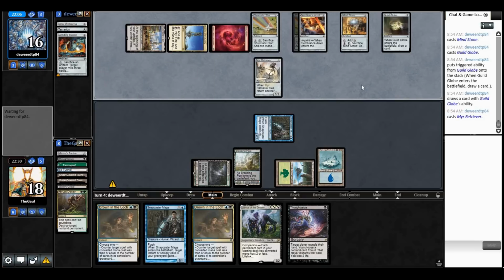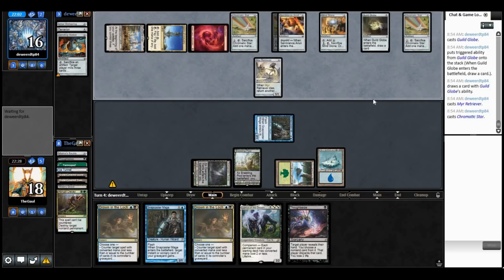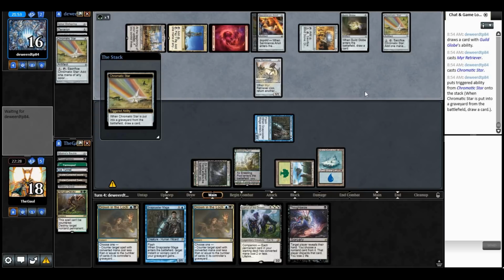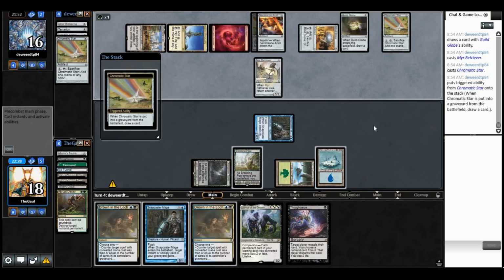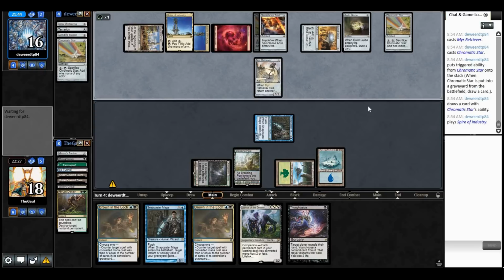Mere Retriever. Chromatic Starch, stumping the whole hand. Very impressive. But if they don't have another Grinding Station, then I guess we can just flash and snap for pressure and try to hold up Drown in the Lochs for the rest of the game. Yeah, if we had a second black source, I think we'd be doing great.